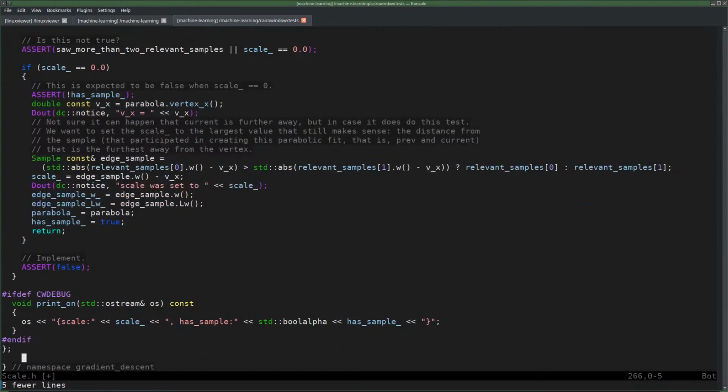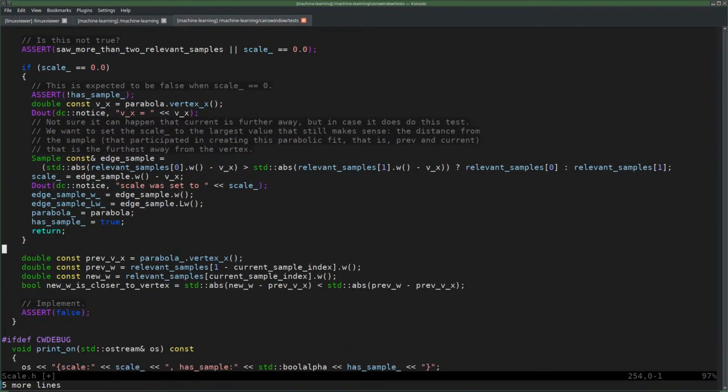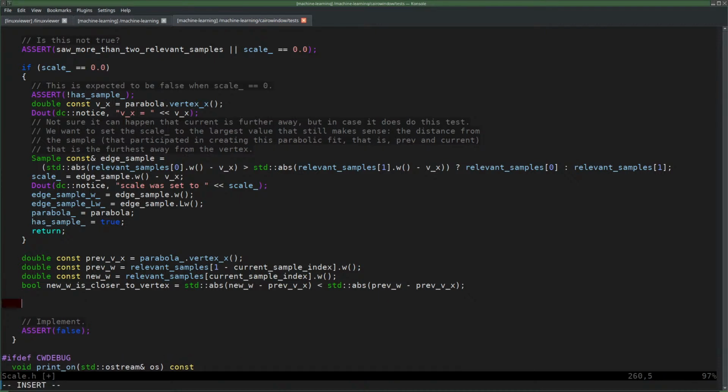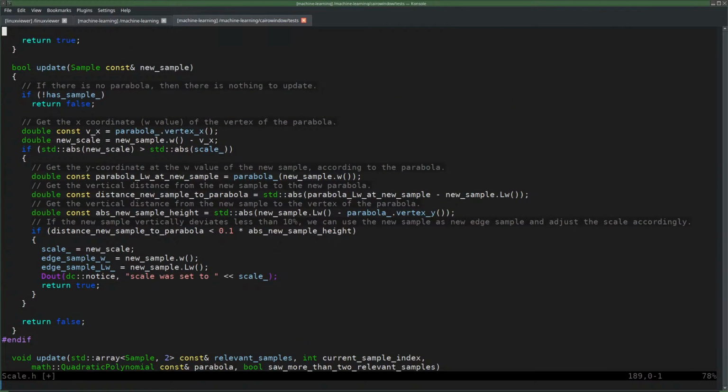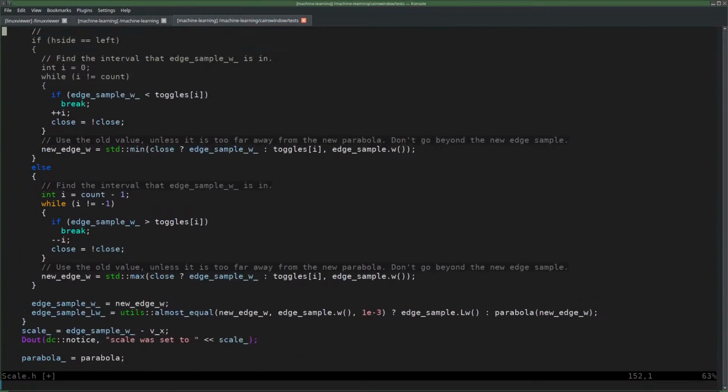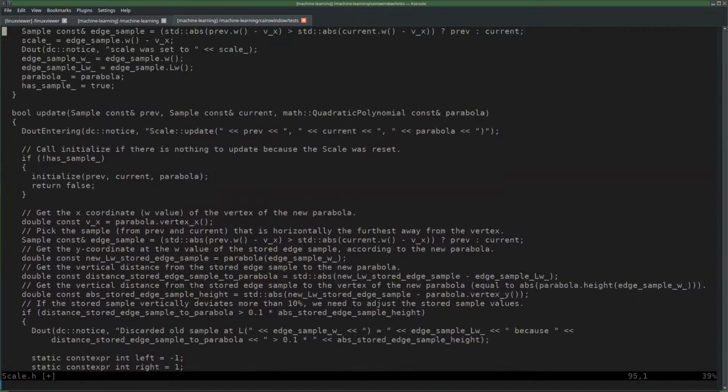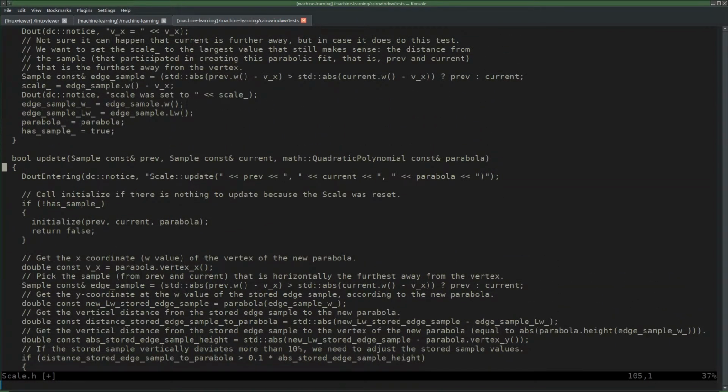And then I can do here, but the next step now, we do if the new W is closer to the vertex, and then we do the same thing as this update. That one. This one. And then this one has already been taken care of.